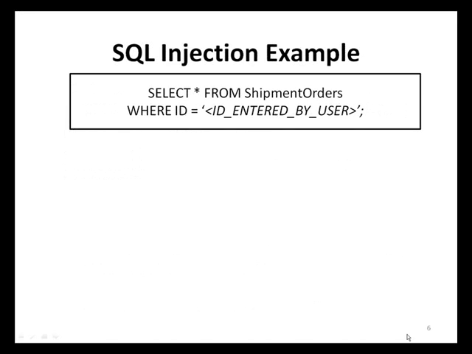Before you see a demonstration of a SQL injection attack, let's take a few moments to establish an understanding of the internals of SQL injection. Here is a sample SQL statement that reads a tracking ID and selects all relevant data to that ID from the shipment orders database table. This scenario is typical in applications where a user has purchased an item and needs to be able to track its delivery en route to its final destination. Let's now look at different input scenarios, the resulting SQL statements that get executed, and how each can lead to exploitable conditions.